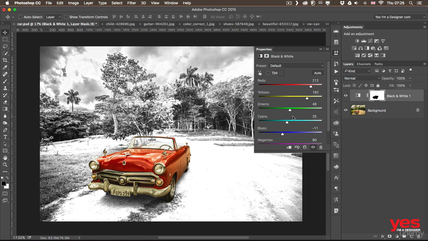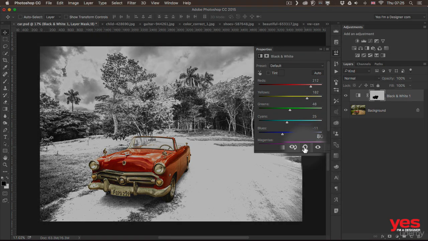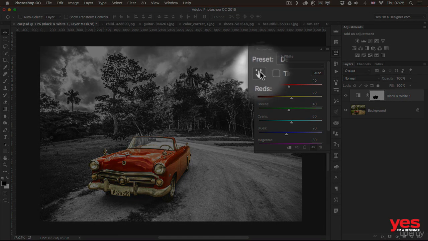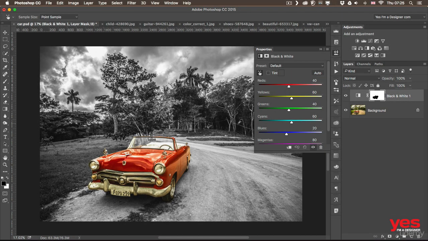Of course, we can always reset the black and white option. Just click on that icon there. And if you want, you can also use this cursor, the hand tool, within the properties panel. I call this the on image editing option, with which I can click on certain details and drag right and left to adjust those values. And it will automatically pick the corresponding color from the properties panel.